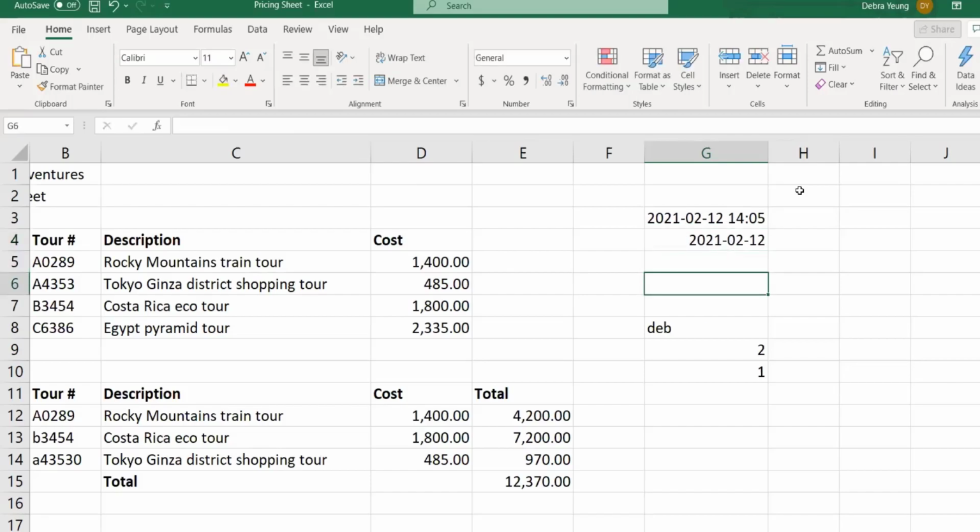You notice the difference: it's a stamp of the date. It's not a formula. It just gives you the date of today.